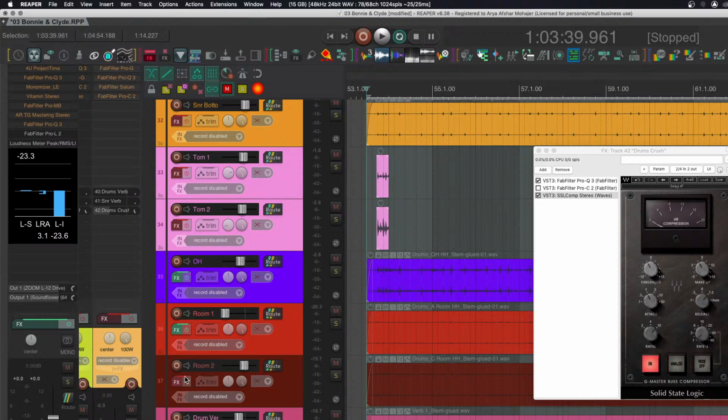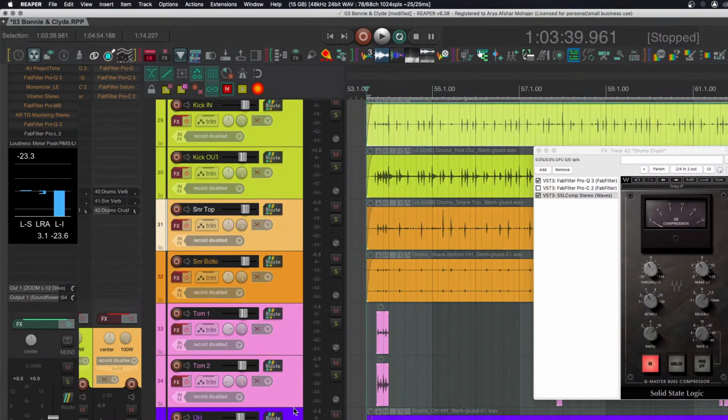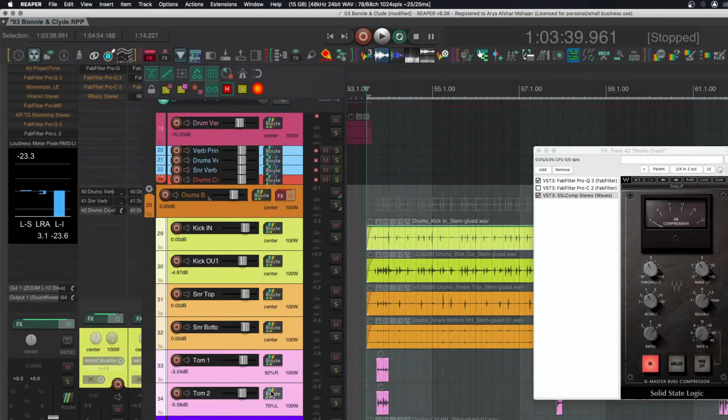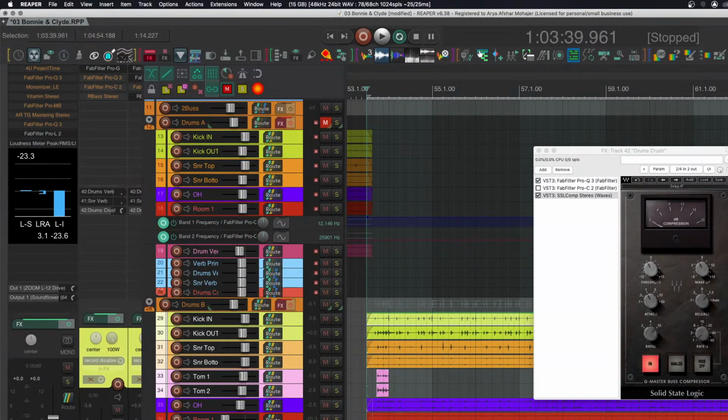Oops, now I accidentally did some stuff, but not to worry. I'm doing bypass with Option Shift and F, so I can quickly do a wee A/B there.